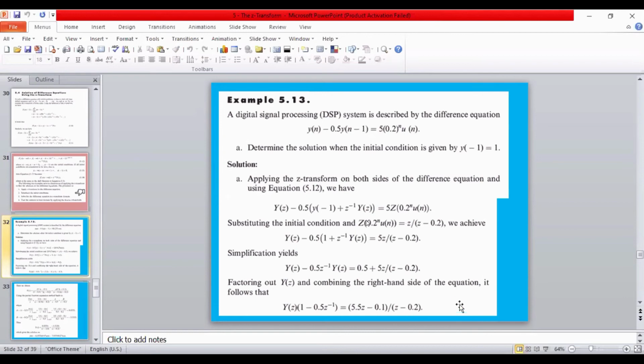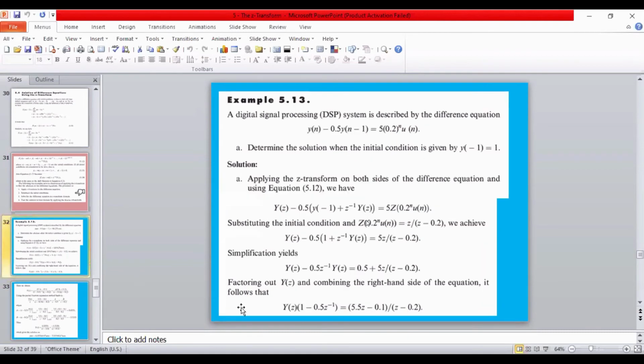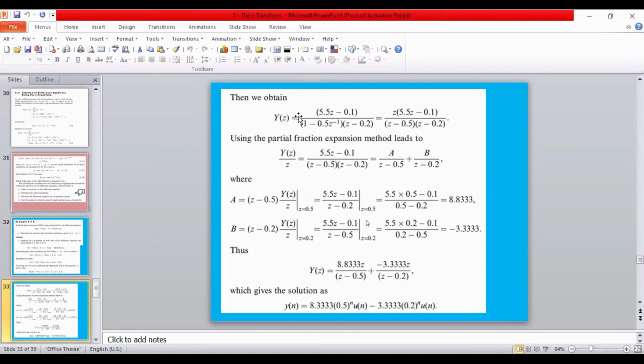I believe you follow this part, do you? No complications here? I believe you should be able to replicate these things. If you don't have enough time, of course, just study at home. Study this example. There shouldn't be any catches here. I believe it should be fine. Then what do we have here? We arrive at the situation where we have to write what Y(z) is. So you basically have to rearrange things, and you get this one, right? After rearranging.